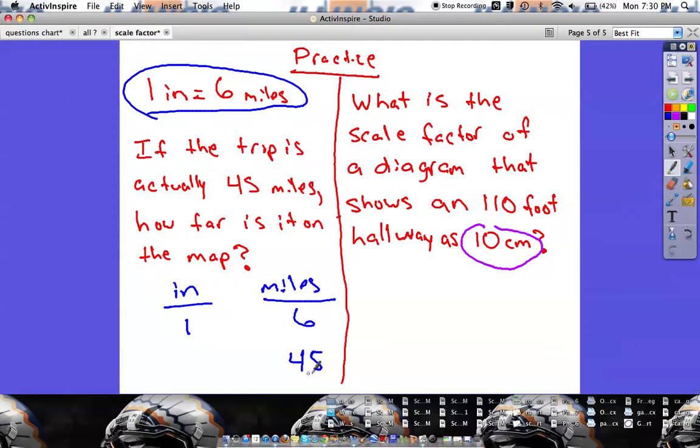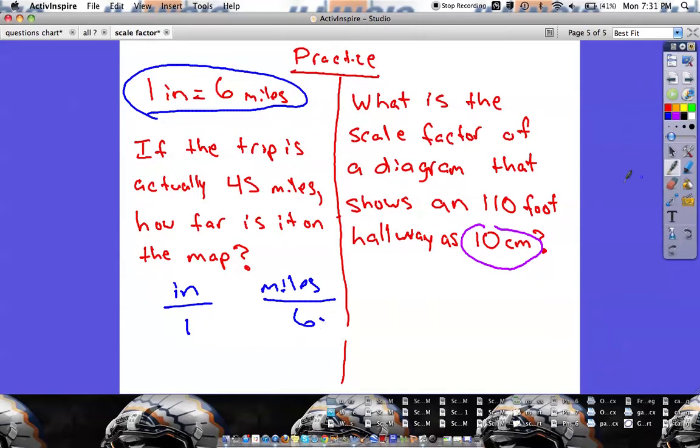So basically what we could do is, since we have a scale factor, I could probably count up by 6 and see if I can get to 45, and then count up by 1s the same amount of times. But I already know that 6 goes into 45. Let's see, 6 goes into 45. Well, 6 doesn't go into 45, so we're going to have to do something here to kind of work it out. So that's not a problem at all.